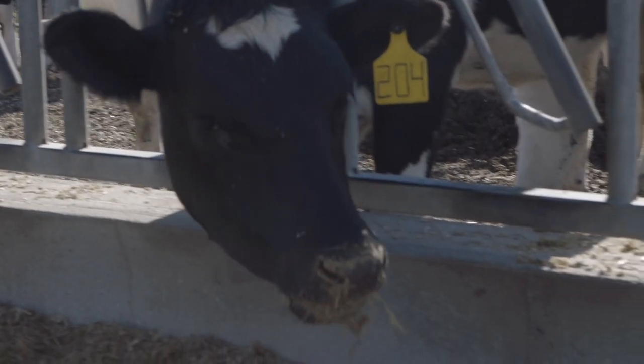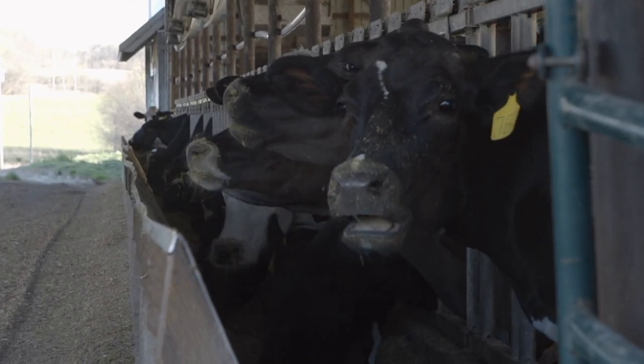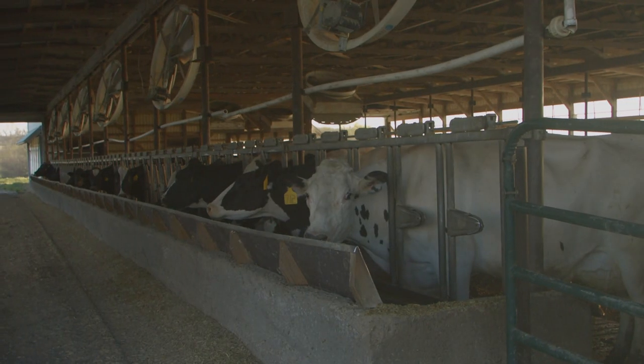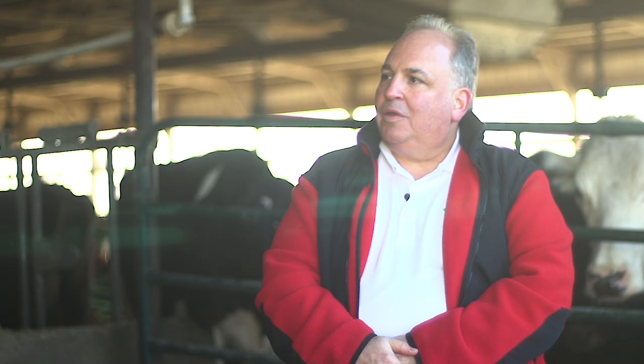When I go to a dairy farm to help with the nutrition of their animals, I sample each individual feedstuff those animals are consuming, send it to a laboratory for analysis — I know the protein content, sugar, starch, digestible fiber, vitamin and mineral contents. I then take all those individual ingredients, put them into a university-derived program, and balance a diet for that stage of life and productivity for that animal. For instance, these cows behind us today eat about 125 pounds of feed per cow per day, and I balance that diet to within one-tenth of one pound. I joke that I then take my kids through the drive-through — so whose diets are balanced better? We do this all the way from babies through the entire lactating cycle.